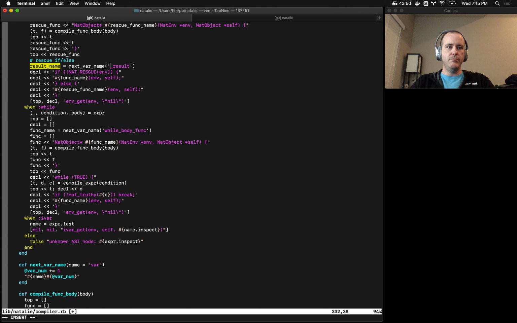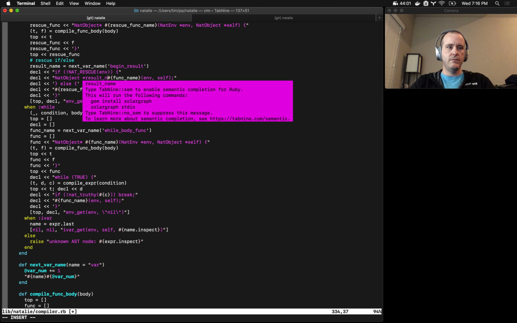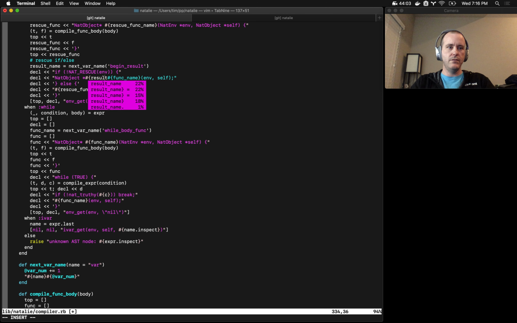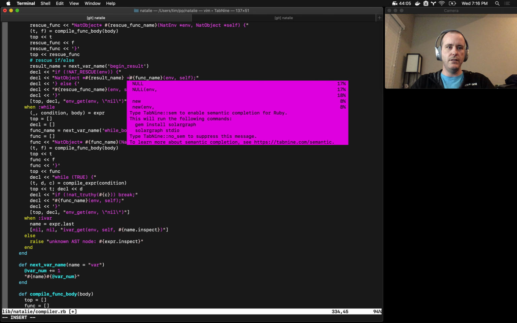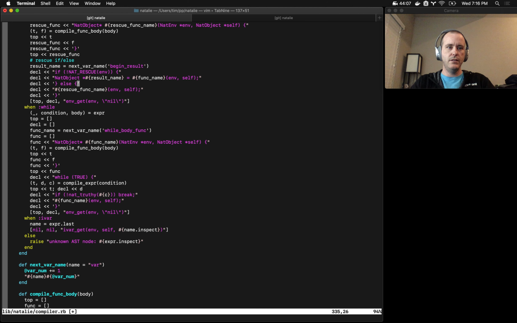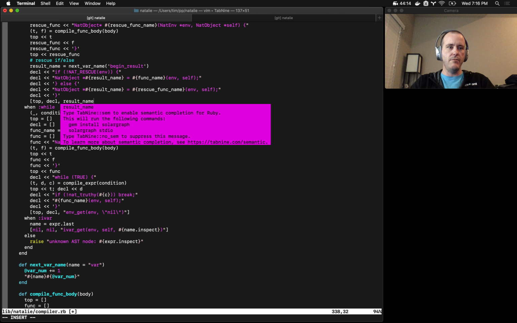Let's say begin result. We're going to set the result into that variable. And then if the rescue function runs, we're going to set it into that. And then we're going to just return the result name.